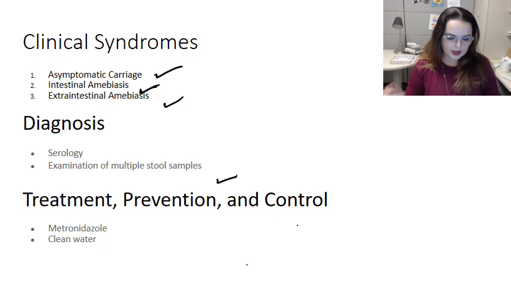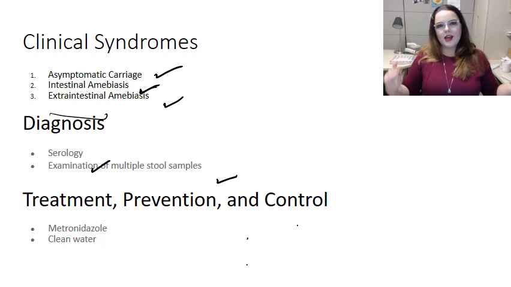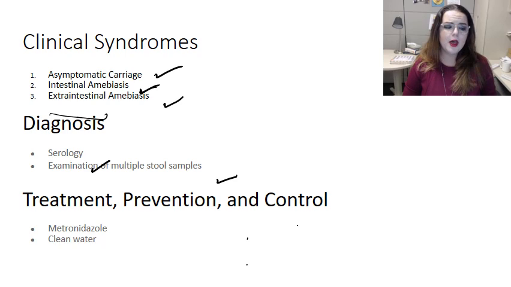You can diagnose extra-intestinal amoebiasis by using scanning procedures for the liver and other organs that you would expect it to go to based on symptomology. But the other thing you could do is serology. Okay, so serology is kind of a double-edged sword. In the U.S., serology is fairly helpful because we have a pretty low incidence of E. histolytica. But if you go to tropical and subtropical areas, it's a little bit less useful because those are endemic areas, and it's possible that what you're seeing is a past infection or an asymptomatic carriage. So serology, use it, but with a grain of salt.